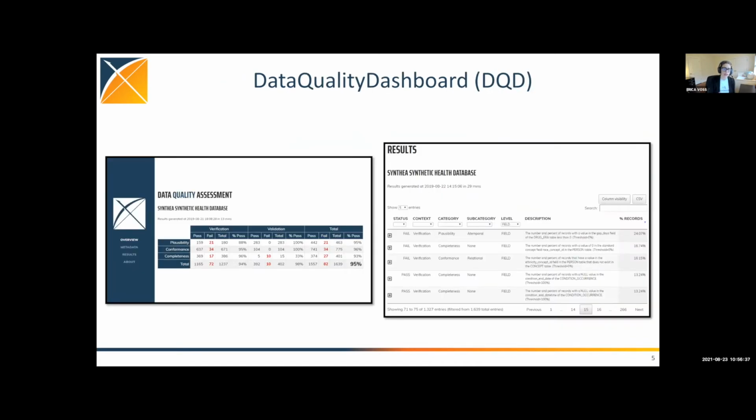Now, assessing quality is a really important part of this process, and one of the backbones of assessing data quality is the Data Quality Dashboard, or DQD for short. DQD is an open source tool that assesses and communicates quality of an OMOP CDM and has over 3,300 data quality checks. DQD provides a systematic approach to assessing data quality. Now, in OHDSI, we assert that this is the way to assess quality issues and deal with them within your OMOP CDM. However, we never reviewed this at scale, and EHDEN was going to provide us an opportunity to do this.